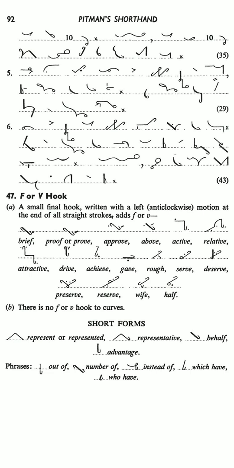Deserve, D on the line, S circle, upward R with V hook, light dot on the second place of D after it and light dot on the second place of upward R before it. Preserve, P with R hook with S circle with upward R with V hook, light dot on the second place of P after it and light dot on the second place of upward R before it.